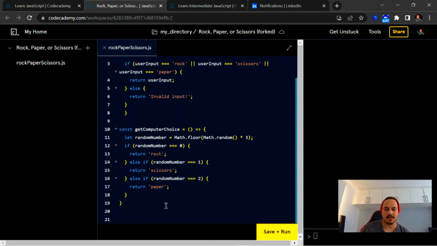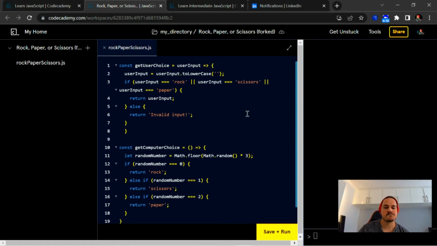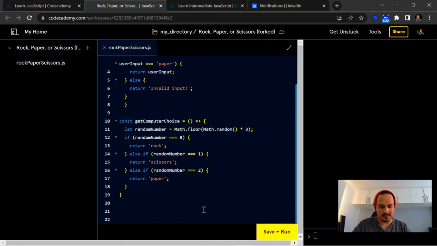So we're going to just test our function. Okay, first let's test the first one with the console.log. Or we could test both of them. Why not? Test both of them. So the first one's getUserChoice. We'll just put in rock, for instance. There you can see the output, rock. So that indeed does work.